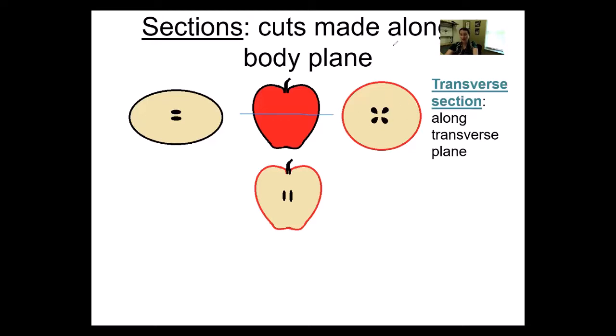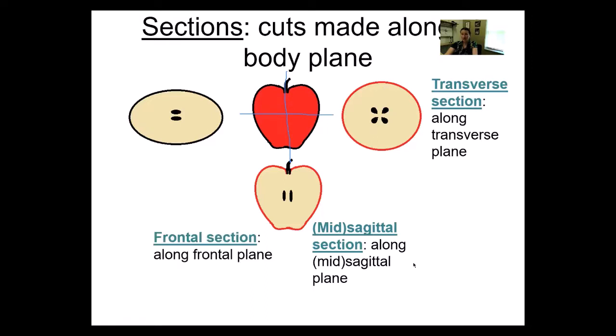On the other hand, you can take a knife and cut along the mid-sagittal section, right? So cutting the apple straight in half like that, okay? And this different section will give you a completely different perspective than the transverse section did, okay? The apple is symmetrical, so a frontal section would give you the same perspective as a mid-sagittal section, but essentially frontal would be cutting straight through the screen.